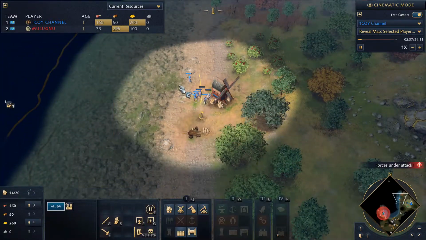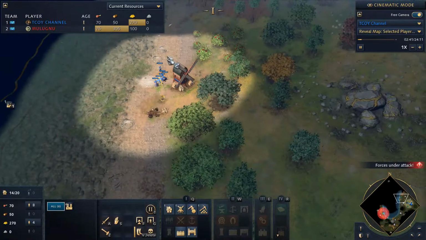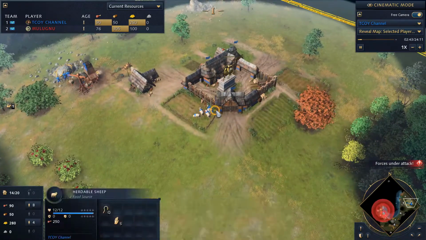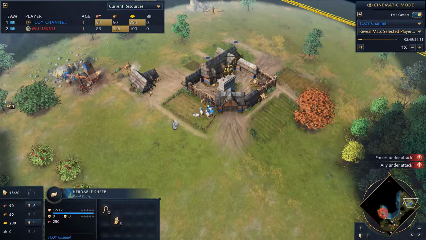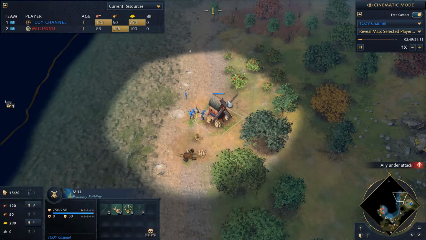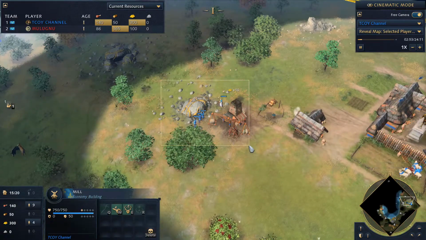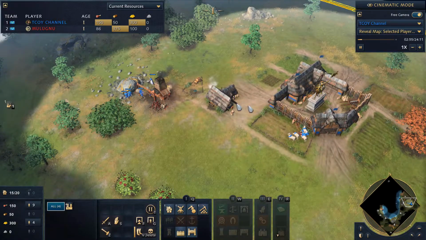We went for the mill so we can get the shore-based fish. Very, very comfortable source of food. You can see they just drop off 10. You can see the villagers on the sheep. They also drop off 10. A very important thing is to get the mill out very soon. And as soon as you have the 200 gold, you're usually okay.